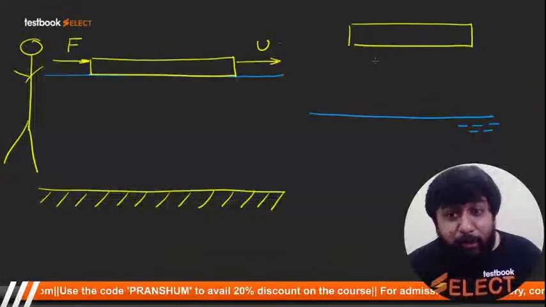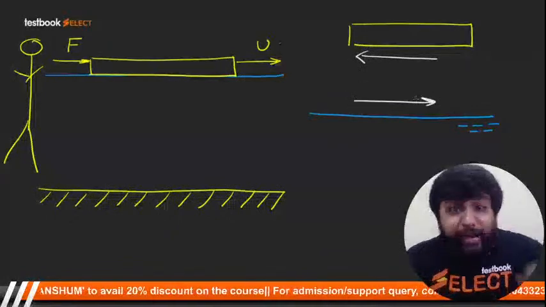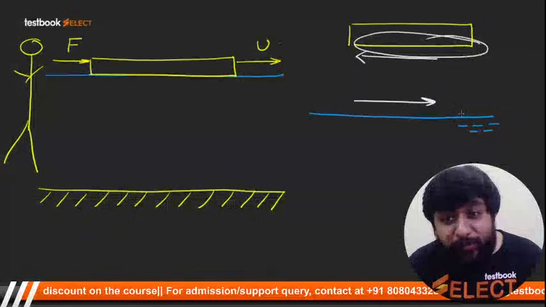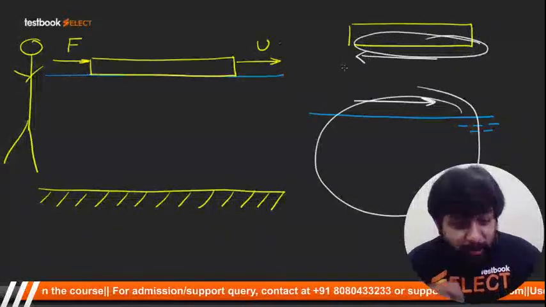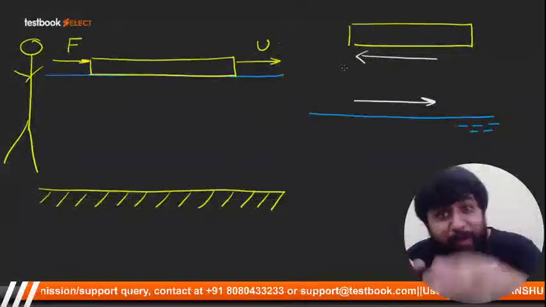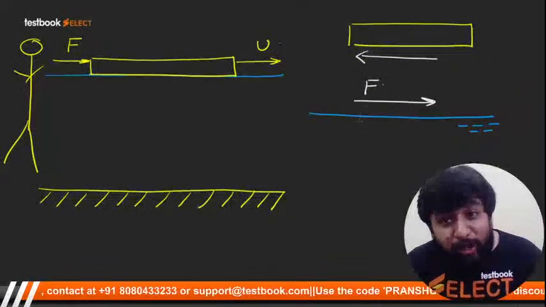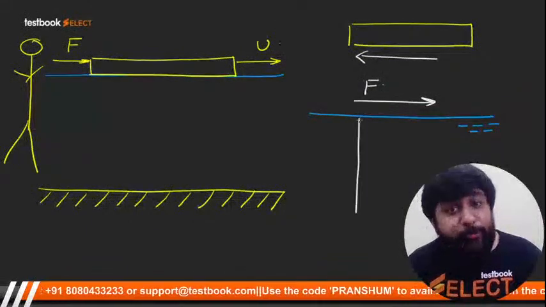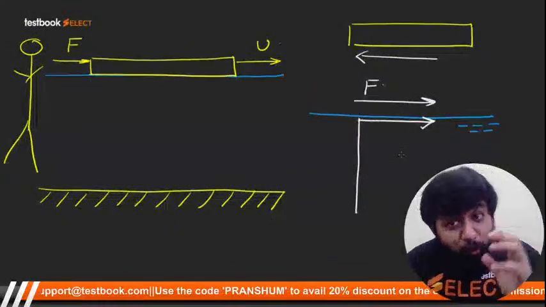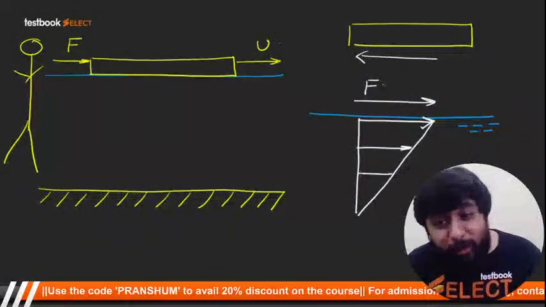So you guys made a conclusion that when there is a relative motion between a solid surface and adjacent fluid mass, there is a shear force between them. Now we had to see what will be the effect of this shear force. So you guys told that within the fluid, we will observe a velocity profile. Those particles which are in contact with the solid plate will move with the speed of the solid plate, and those particles which are at the bottom will be at rest.